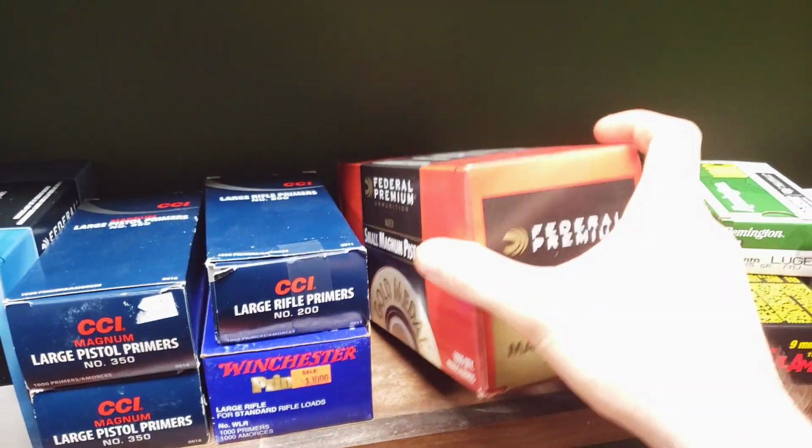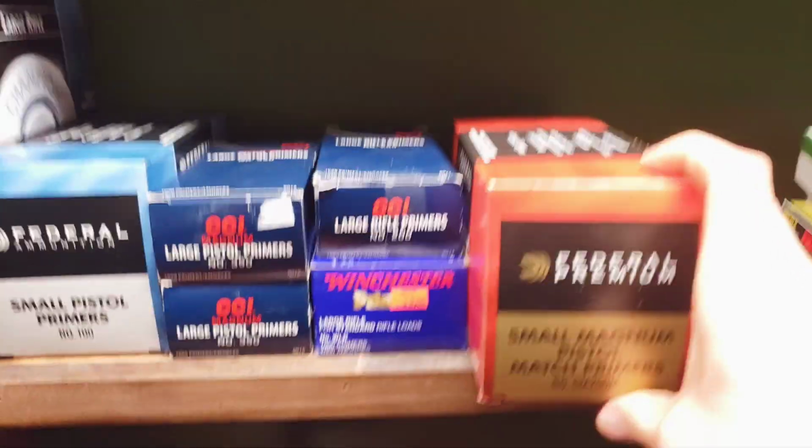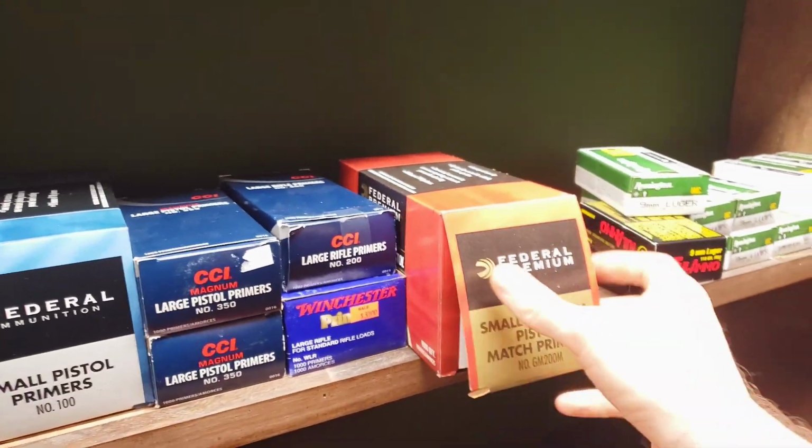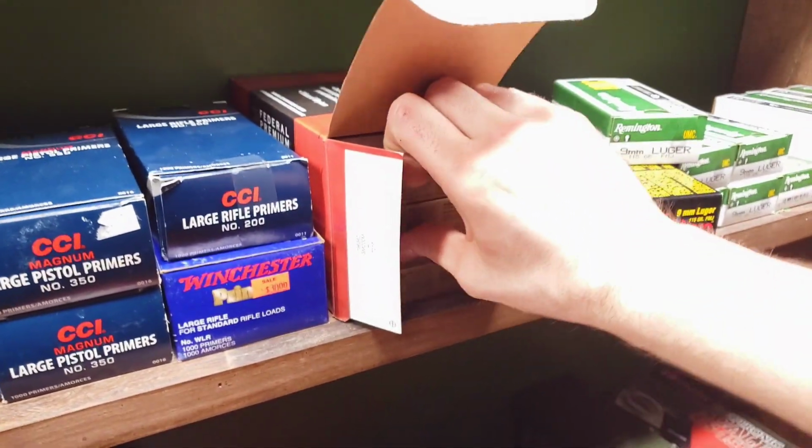So, like I said, they come in different sizes, boxes, brands. In this case, I'm using Federal. You got Winchester and you got CCI and all that. Those are really the well-known ones. So we'll go ahead and open up this box, get out some Magnum primers. We only need one, though. Yeah. Let me set this down. Oh, actually, no.